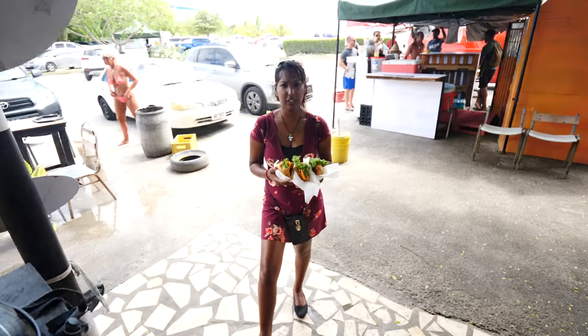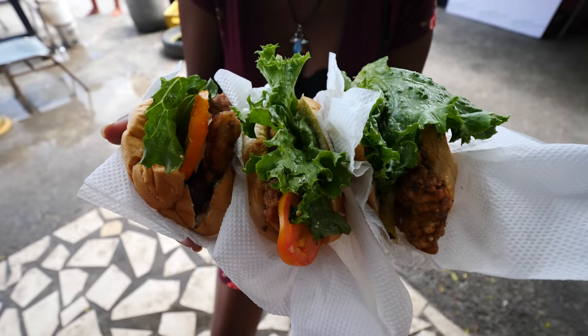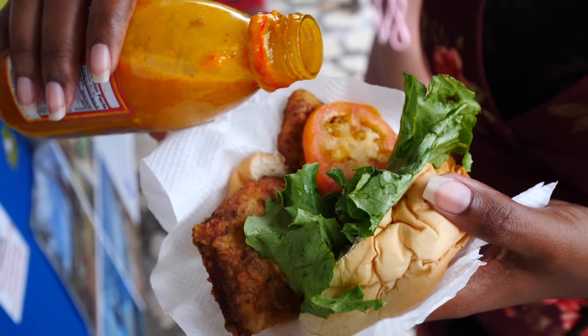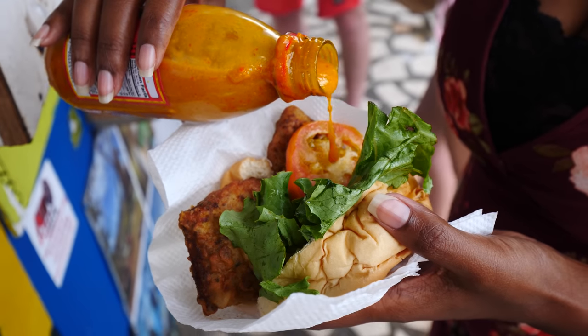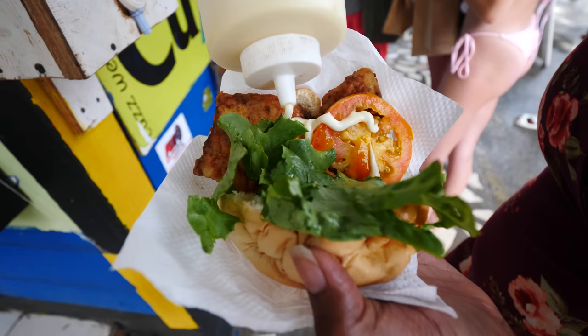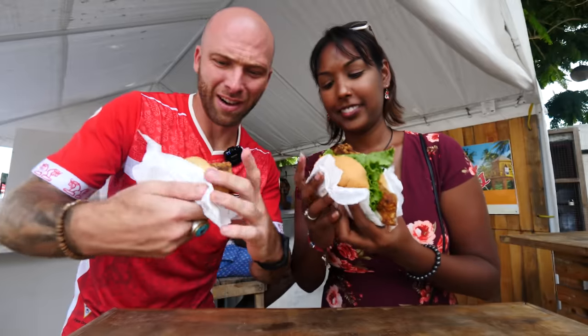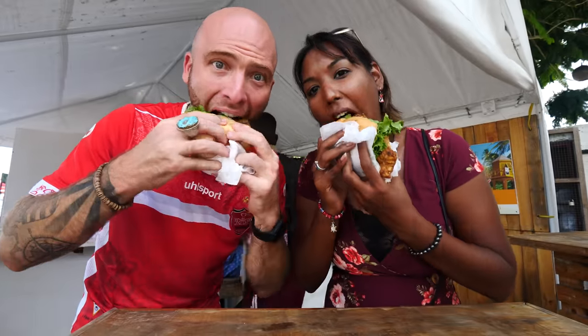Let's go. Oh, wow. There we go. Yummy. Cuz cutters. Right in the middle. I guess get some tartar. Perfect. All right, the famous cuz cutter. All right, ready for the big bite? Yep. Let's do it.